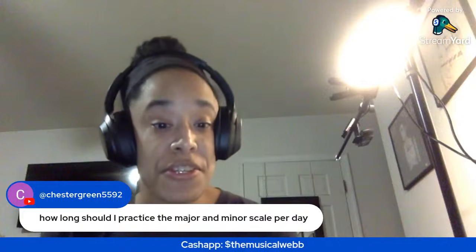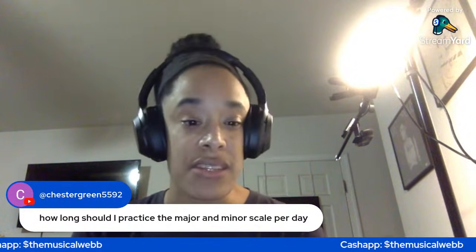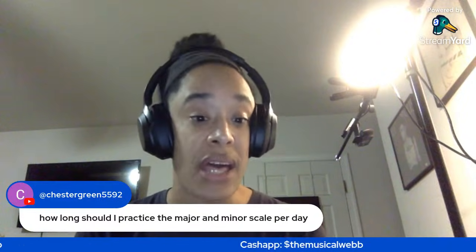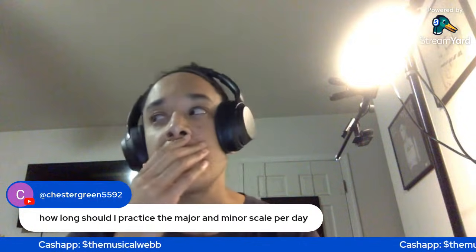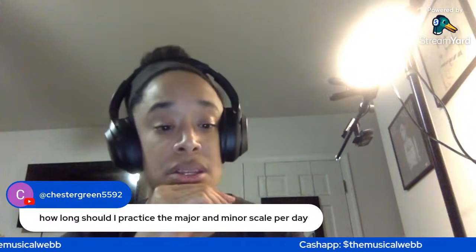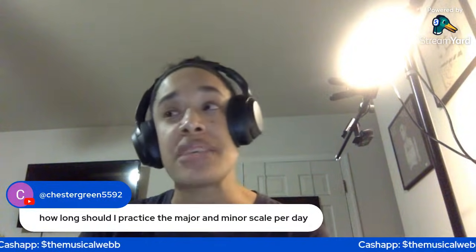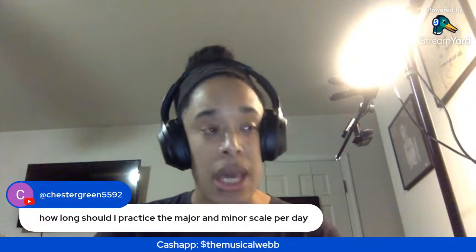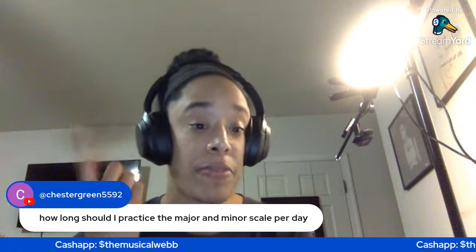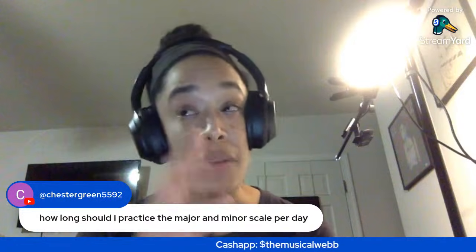So there's different levels to it. If you are a beginner, there are different phases. If you already know the scales, you may only have to take 5 or so minutes. And because each key has its own set of scales. So if you're a complete beginner, the first priority is to learn what a scale is. Let's say you're working on the first scale, which usually is the C major scale. You have to learn the fingerings for the right hand, the fingerings for the left hand, all of which is covered in the membership, by the way, which I'll talk about a little bit later.